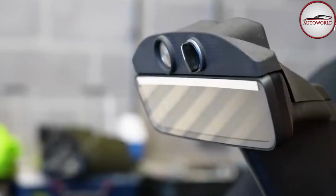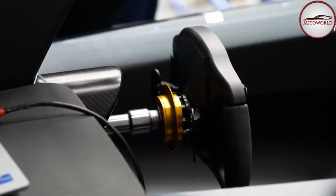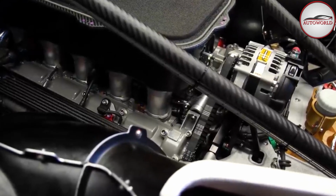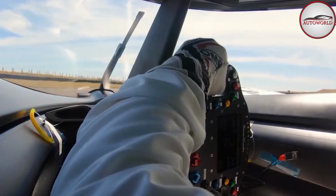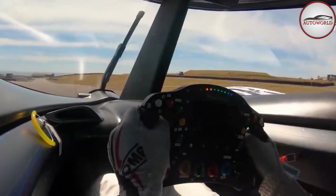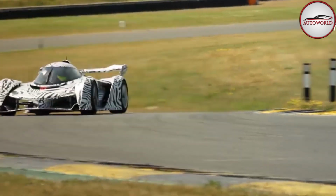A carbon fiber clutch with automatic software and a 7-speed sequential gearbox with straight-cut racing gears are used to regulate the crazy engine of the SOLUS GT. It offers a harmony between aggressive shifting and usability. This unique focused combination produces a 0 to 100 km per hour, 0 to 62 mph acceleration time target of 2.5 seconds, and a top speed of more than 200 miles per hour.